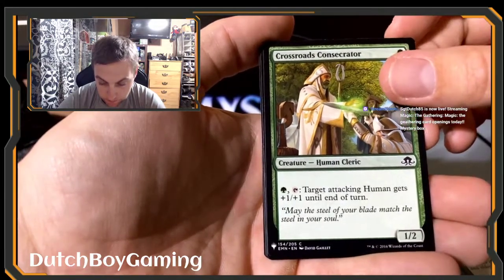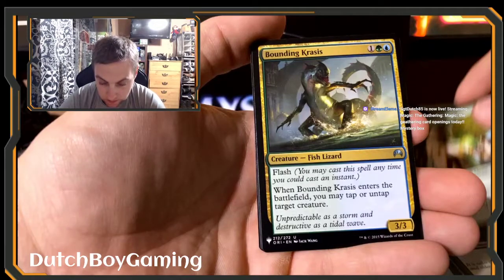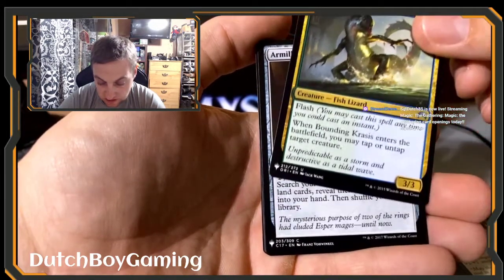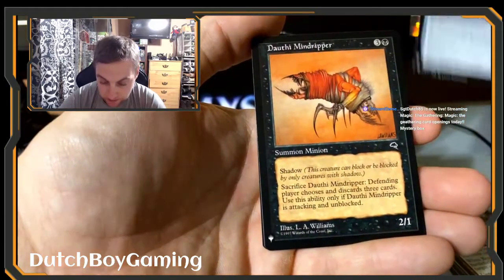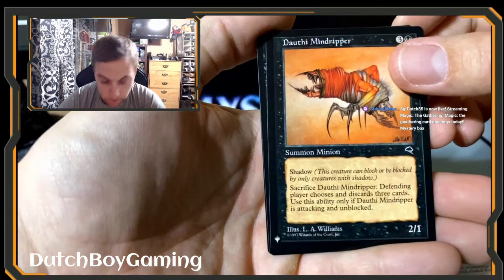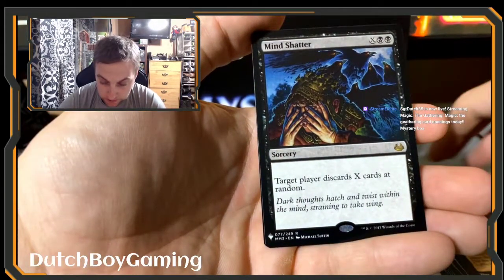Crossroads Consecrator. Wow, I can't speak. Consecrator. Bounding Crasis. Good old fish lizard. Armor. Oh my god, I can't speak right now. Jeez Louise. I'll just let you guys read it. I won't speak it. Good old Mind Shatter at the end.